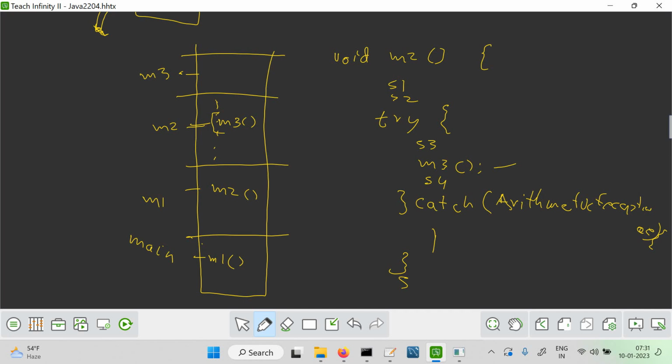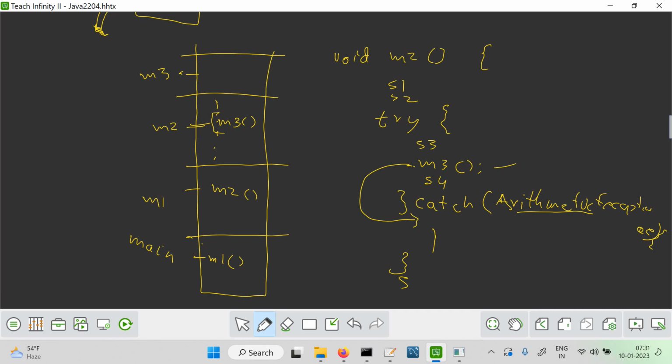It will enter the catch block. There is a catch block for the arithmetic exception. The catch block corresponds to this try block only, and therefore it should execute the catch block. So if the failure occurs and is of this type, it has to be this type only.